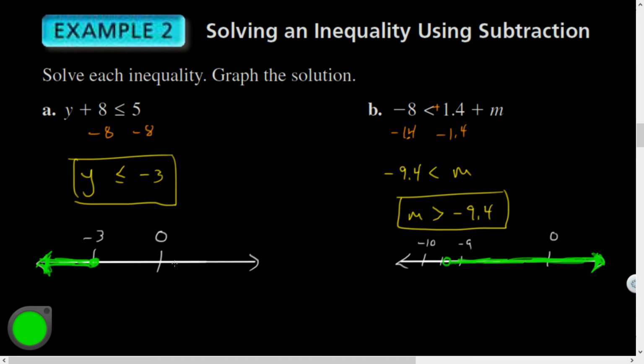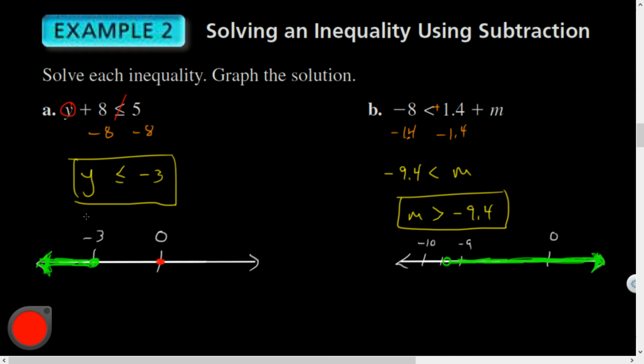I don't think 0 is a solution of this inequality, but 0 still is my favorite number to do a check with. All right, I'm going to try 0 here. 0 is not a solution. If I plug 0 up here, I'm expecting it to not work. 0 plus 8 is 8. Is 8 less than or equal to 5? It isn't, which is what I expected. Therefore, I was correct in the direction that I shaded. All right, you see that move?